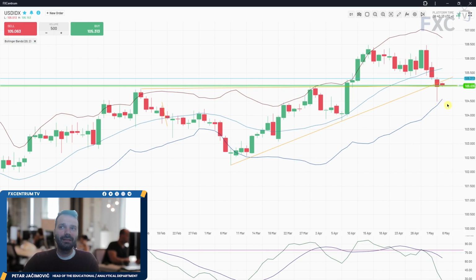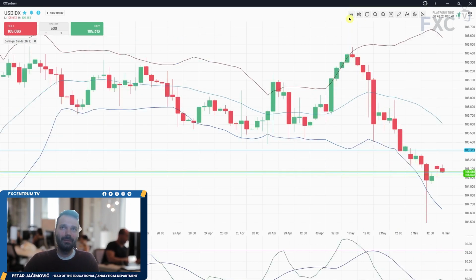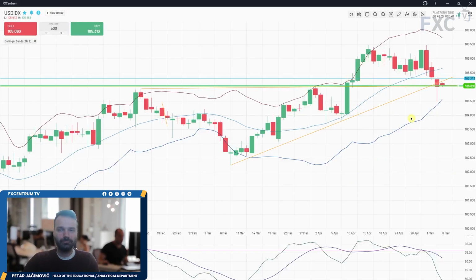If not, if the market clears 104.50 and holds below this pin bar low, then there will be a chance for a bigger drop on the dollar index. The fast and slow lines are sloping downside on the daily time frame, so we have a short-term downside environment on the daily. But again, Friday's close was pretty much off the low, just around the lower Bollinger Band on the daily time frame.